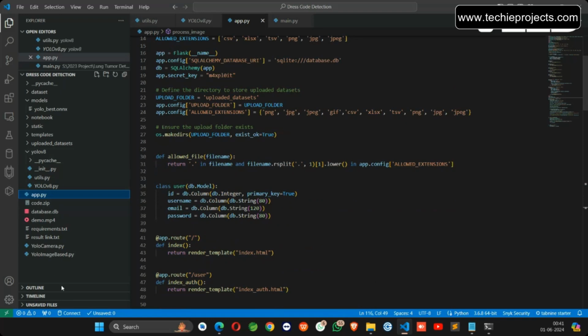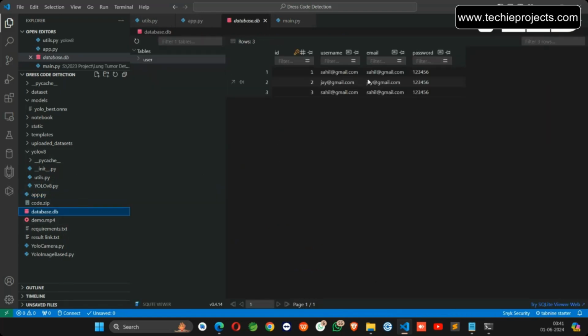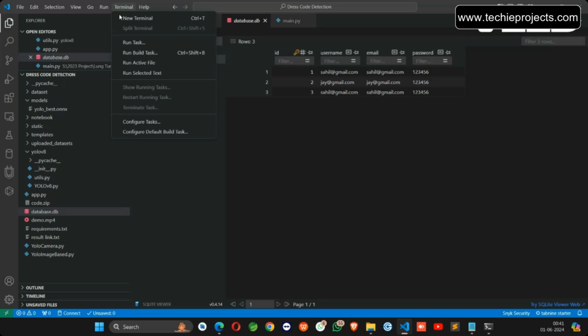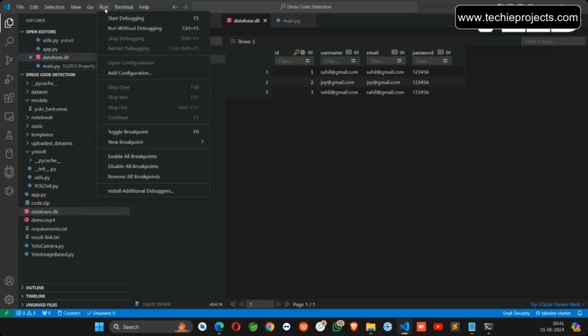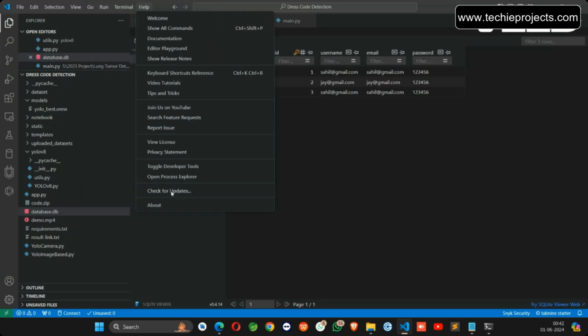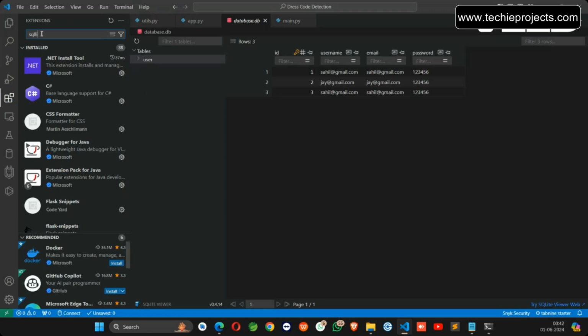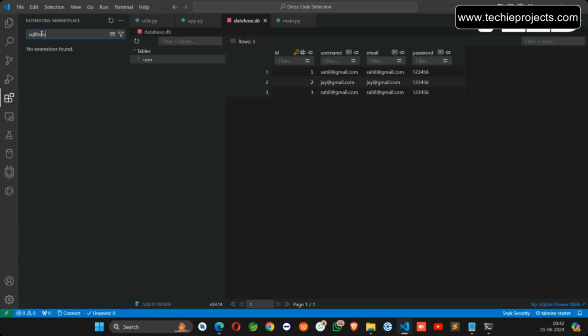Okay, and there is a dataset DB file. You won't be able to open this. To open it, you need to download some extension in your Visual Studio Code. Do some research on how to install the extension. You just need to go to the extension tab, and here you have to search for SQLite Viewer.